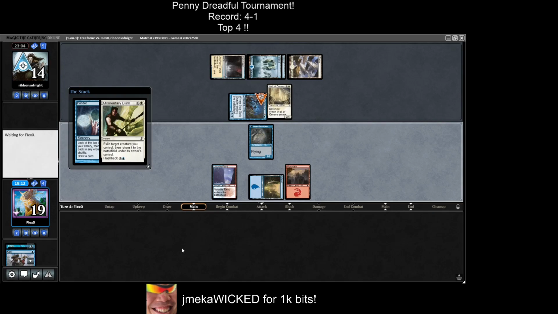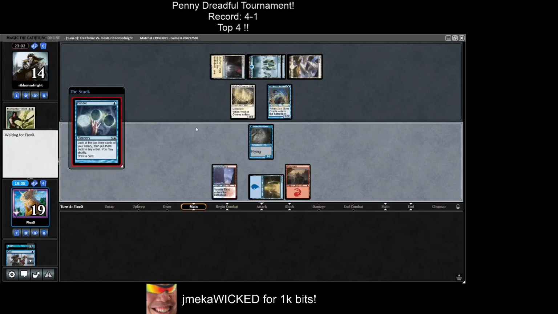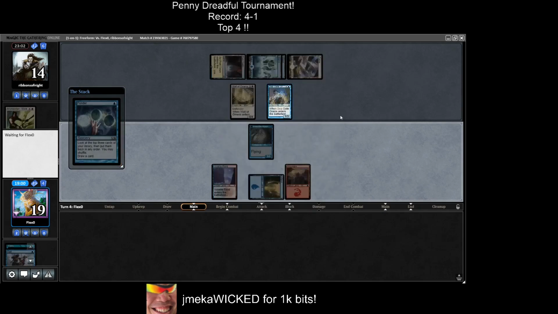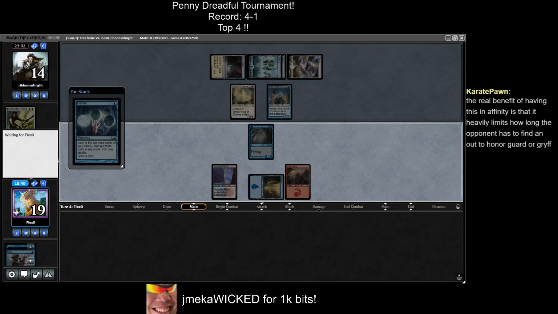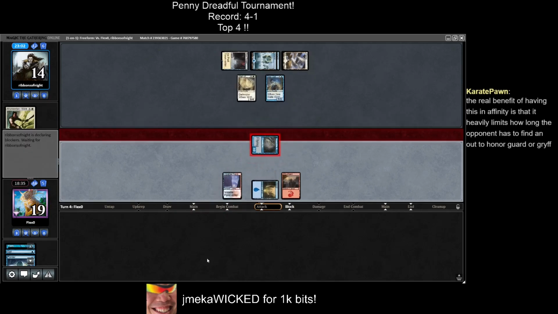All right, momentary blink. Pretty much the fifth Ephemerate, more or less. I love Seagate Oracle. I think it's a super good card too. The blink decks should be playing them. Even though Mold Drifter is on curve too, I still think Seagate Oracle has a lot of value in it. There was a goofy game where I had an honor guard with a plating. It was attacking for 5. That's amazing. I love that. It's great.